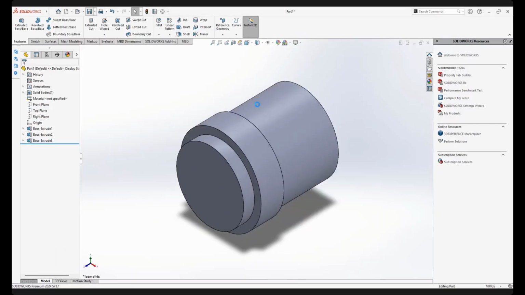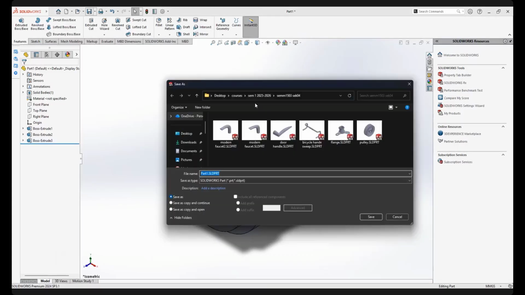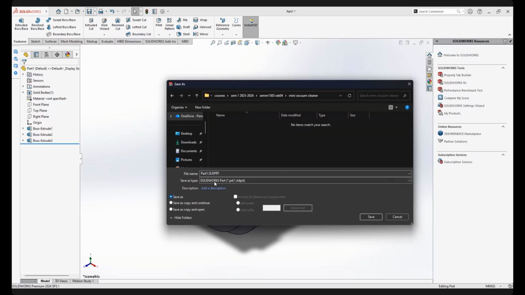So let me save your work, guys. You save to your plan. Save your work. Create a new folder. Mini vacuum cleaner, for example, you name it like this. So this was the main body. You can name it properly, guys. So do we call this the main body or what? Okay, I call it main body first. I call this thing the main body, the black color, including the handle, the vertical handle just now. All right, so this will be the main body.